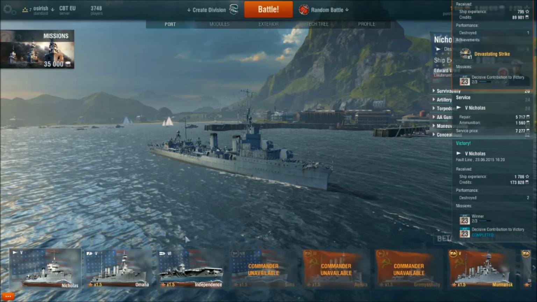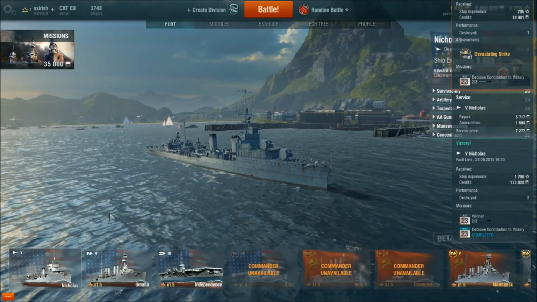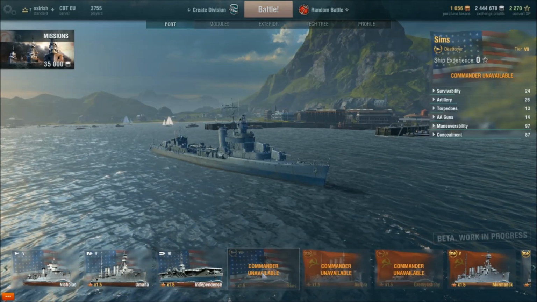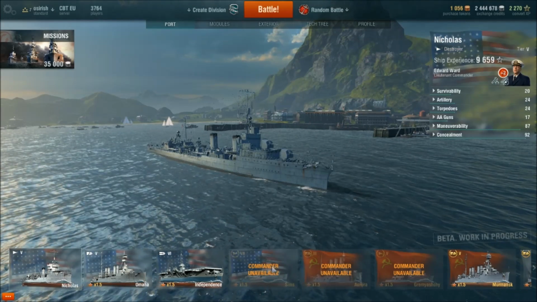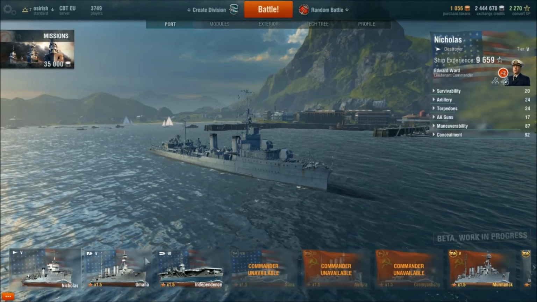So basically we've got a Tier 5 Nicholas, which is the highest American destroyer I have, and we're going to be comparing it to the Sims. So what's the major difference between the two ships? Well, to be honest, I have no idea, but that's why I'm doing a first impression. I've never played the Sims, but I've been doing okay in the Nicholas.